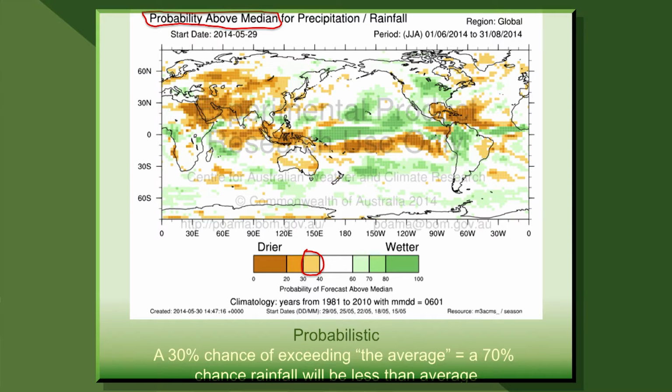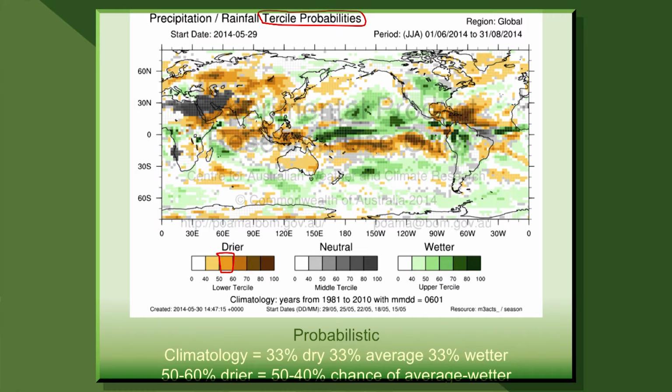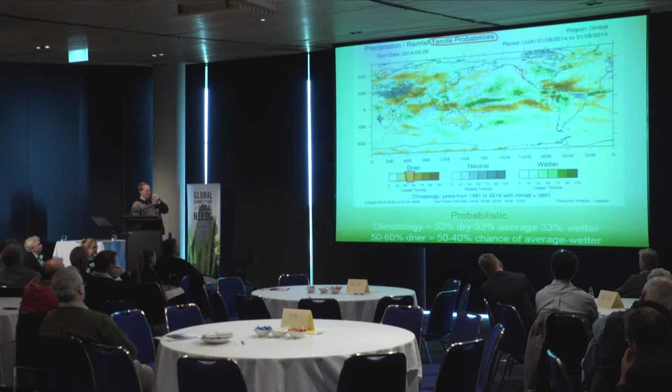And so what that is saying is there's a greater probability of it being drier, but what that output does not say is that it will be dry. It's not an emphatic thing like that, it's couching things in terms of probability. The next way you do it, same data, same time, is called a tercile distribution. Tercile means three, and you've divided the data up into a dry third, an average third, and a wet third, and you're getting a probability of where it's going to fall in between that. So it's giving you more information than just above and below the median, but still, once again, couching things in terms of probability and not giving you anything absolutely definitive.